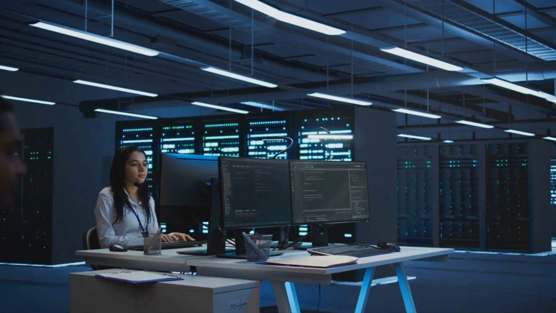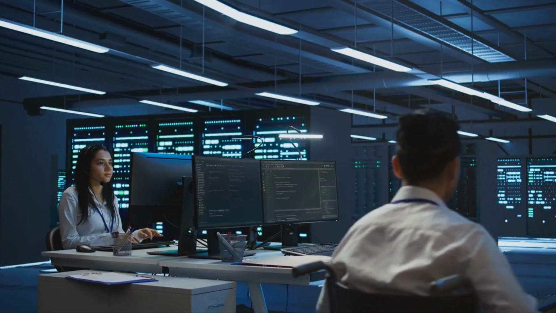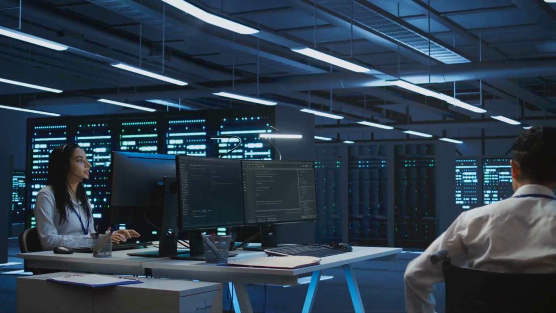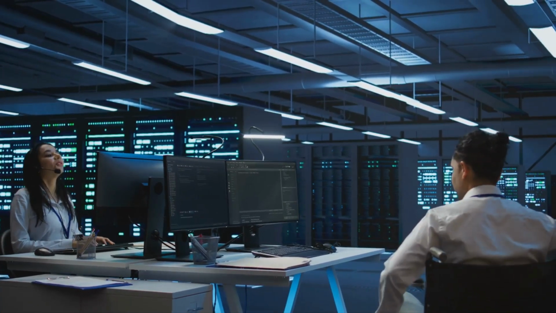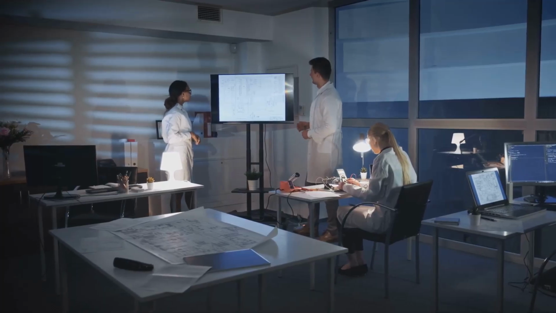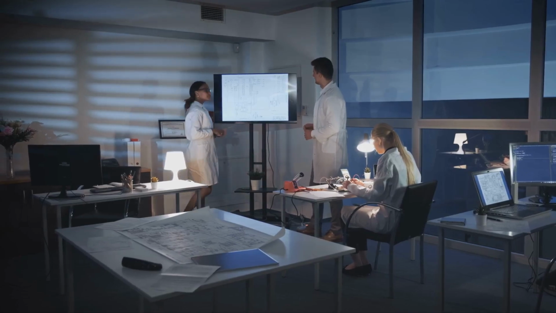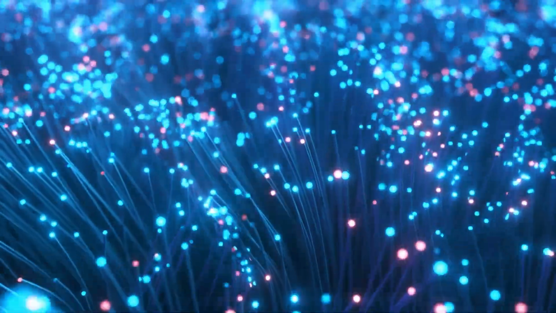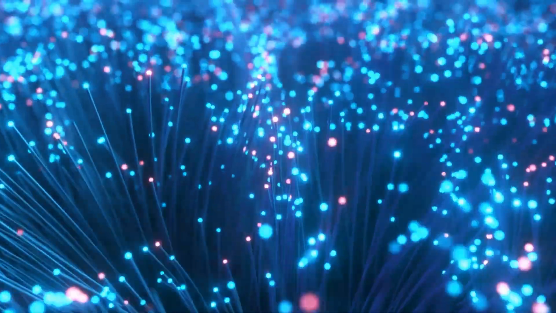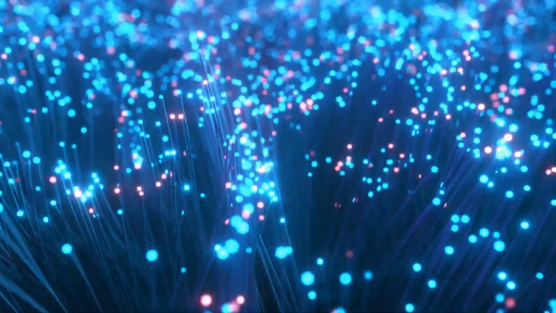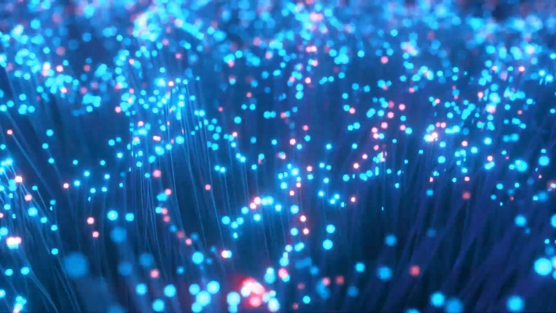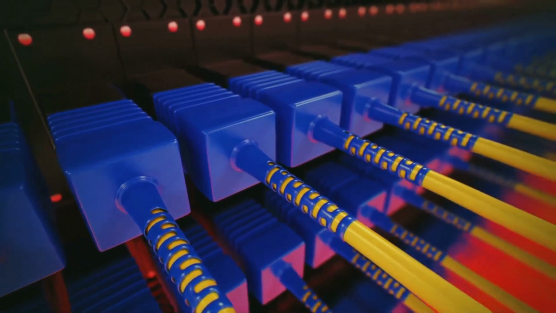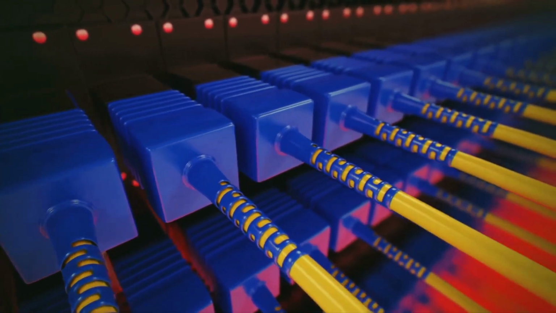Section 7. The promise and perils of quantum security. Quantum key distribution offers a tantalizing glimpse into a future where communication is truly secure. But like any emerging technology, it comes with its own set of challenges. One of the biggest hurdles is distance. Photons are fragile creatures, and they tend to get lost or absorbed as they travel through optical fibers or the atmosphere. This limits the range of current quantum key distribution systems.